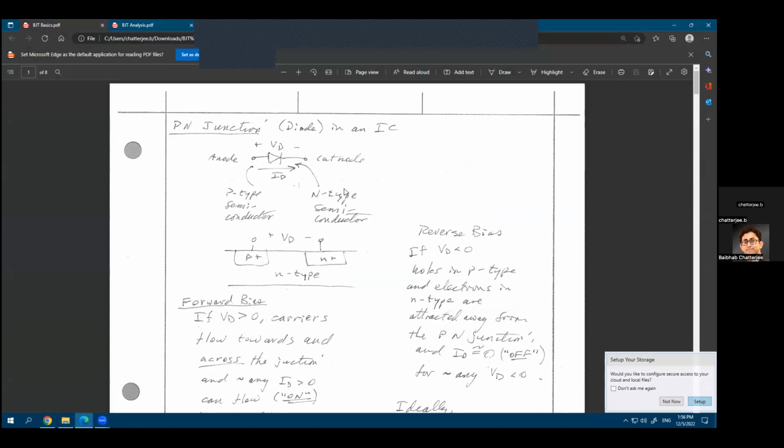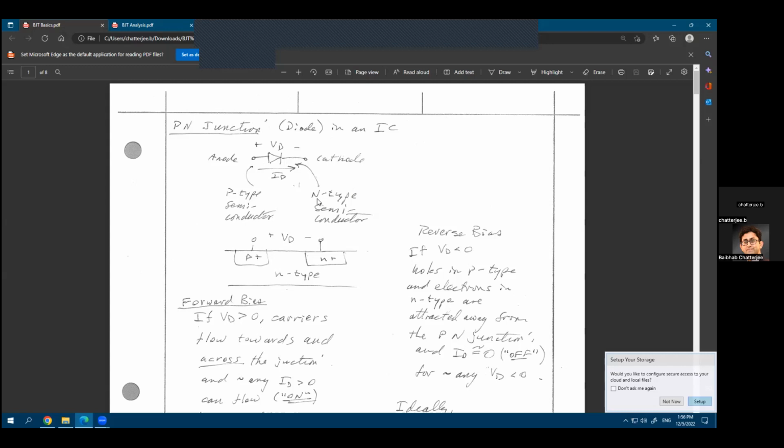So now, since you already have a good idea about MOSFETs, I'll try to relate the concepts of BJT with whatever you have already learned related to MOSFETs. So just think about how MOSFETs work and try to correlate with whatever you'll be learning on BJTs in these two lectures. I'll always try to compare them with MOSFETs and show the analogy: how they are the same, how they are similar, and how they are different in certain cases.